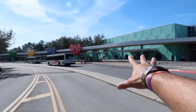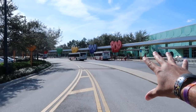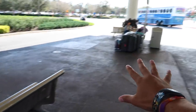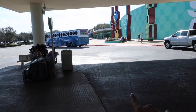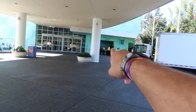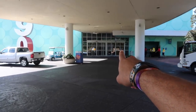Right as you come outside, we have all of the bus transportation that's going to take you to the parks and Disney Springs. Gift shops are right there, and check-in is right here. This area is where you're going to wait for your Magical Express — this is where you'll be picked up and taken back to the airport. Luggage is right there, airline check-ins right there, and the front lobby is where you're going to check in.